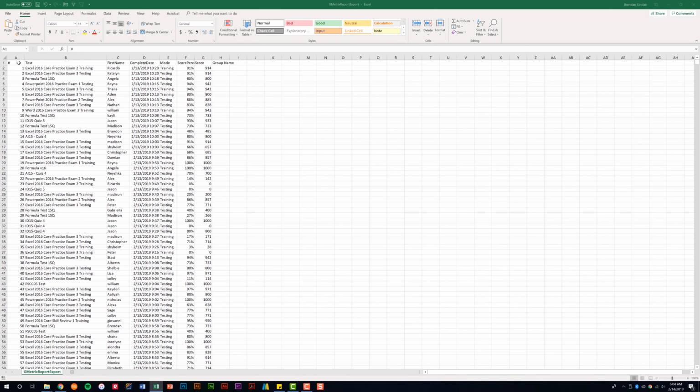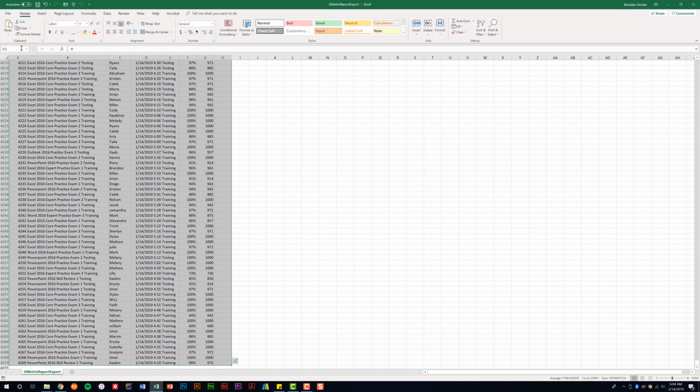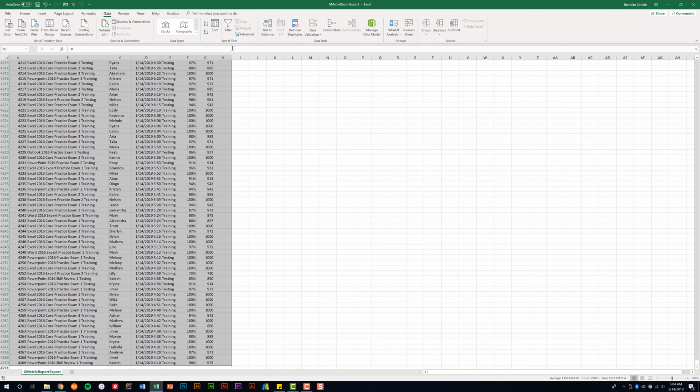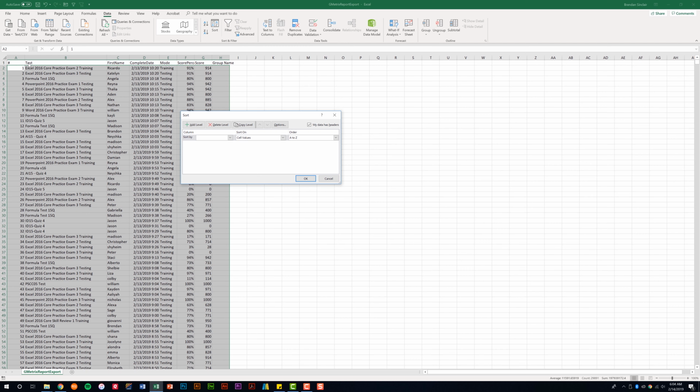I'm going to go ahead and put my cursor here in A1, and I'm going to select the entire data set. And what I'm going to do is go to the data tab here at the top. I'm going to go to the sort and filter group, and I'm going to select sort. Notice that my selection dropped down just one row because this is checked right here. My data has headers, and that's going to be important because it's going to make it easier to select our columns. Instead of it saying A, B, C, D, it will actually have the column name here.